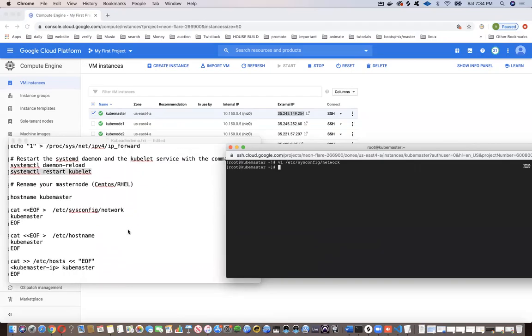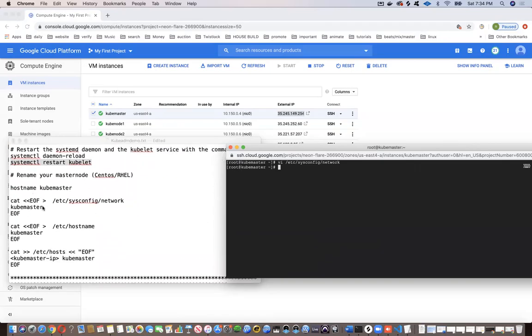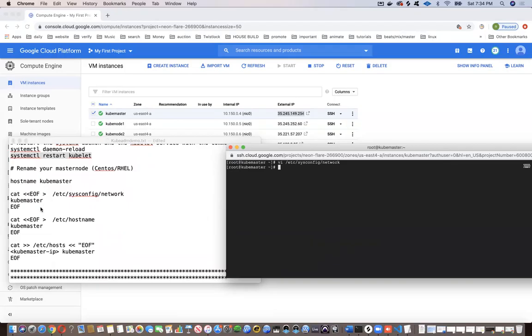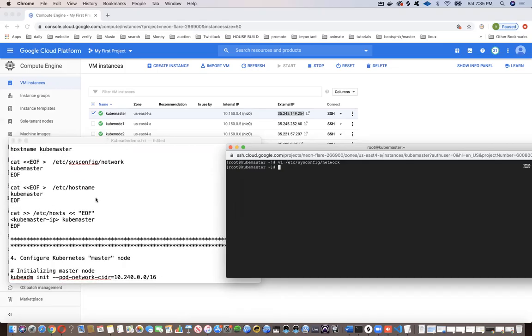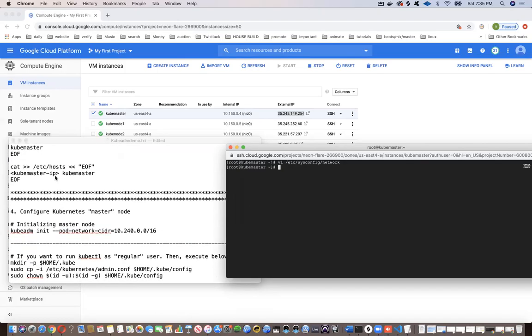The stuff that we just did, like rename the master, we did manually. We just entered the file and changed it, sysconfig network. Hostname is kubemaster. We could just type that directly. It's already showing here anyway, so we don't really need to do that part. So now the master has been configured.